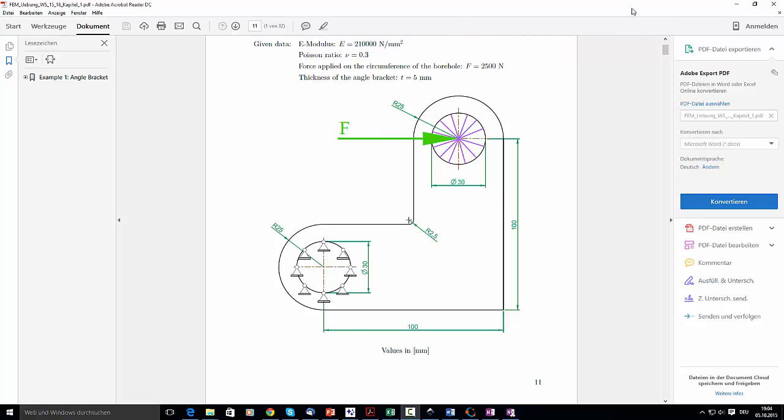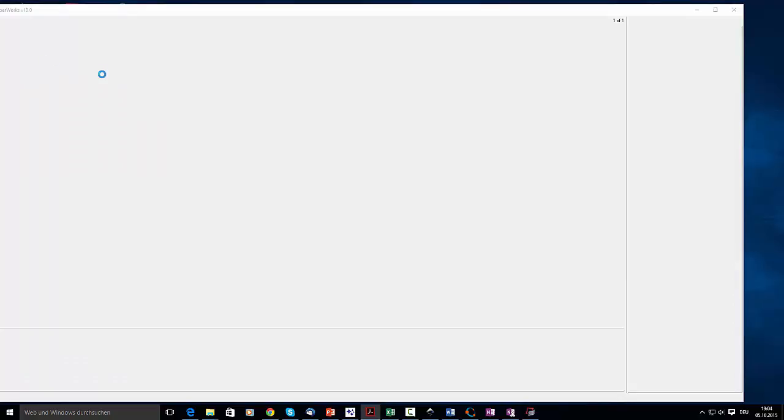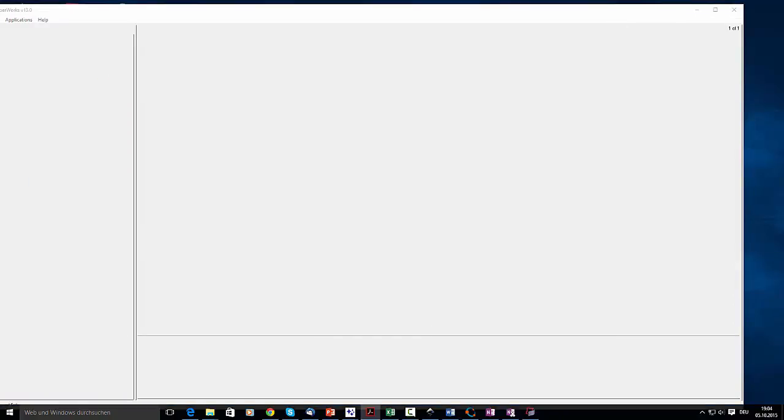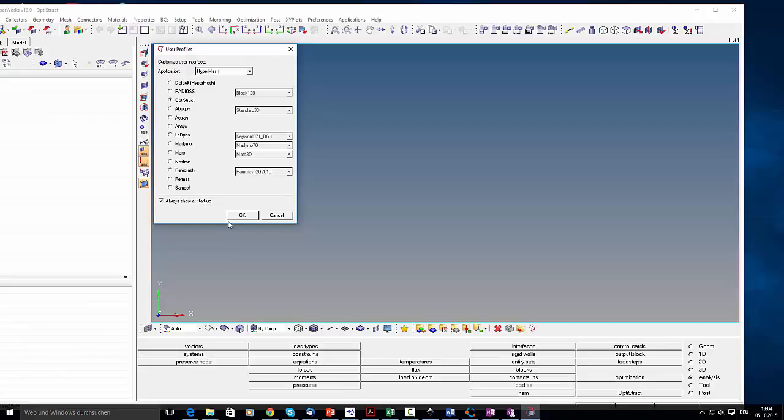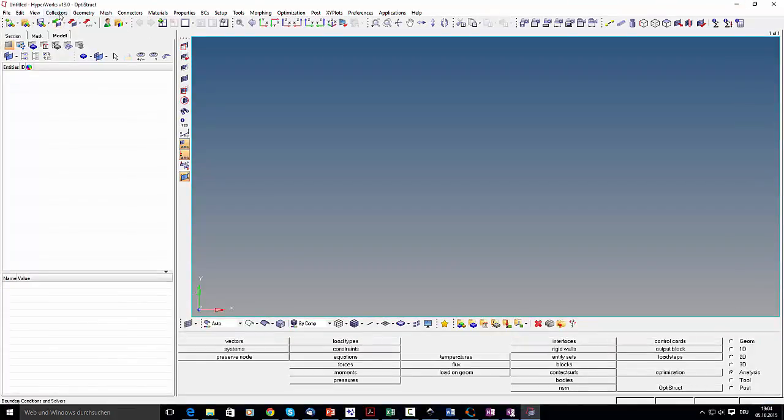Okay, we will start by going to the HyperMesh desktop and selecting OptiStruct as a solver. And now we are going to make a collector for our components, our 2D components or 3D components most likely, because we would build everything on one face, so without any set direction.